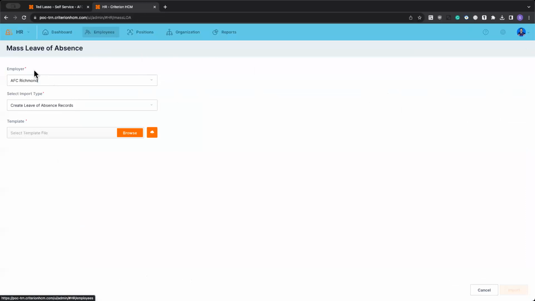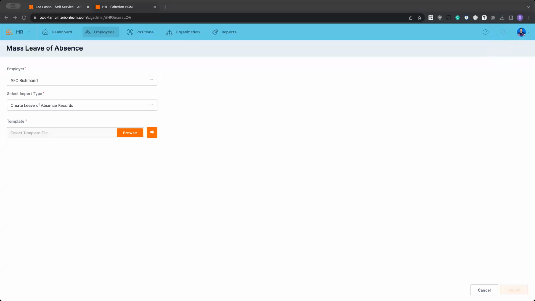Now, when I do this, you'll see here, of course, I do need to tell it the employer. If you just have one, then that's not a situation you need to worry about. But if you have multiple like I do, you can make sure you select the employer. You have two options here: create a leave of absence record or modify an existing leave of absence record. So this would put everybody on leave. And then when you're ready to return them, this would return them from leave, or maybe change it. Maybe you extended the dates, that they're going to be coming back by a couple of weeks and you want to update all those records. So you can certainly use it for that. Let me download the template here and I will show you what this looks like. So I did download this a couple of weeks ago, but let me go ahead and share this here.